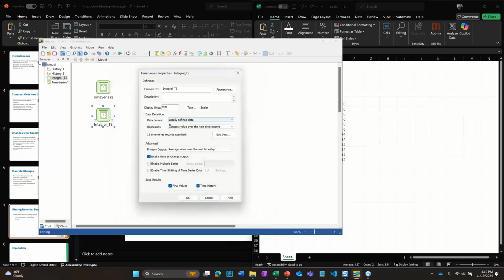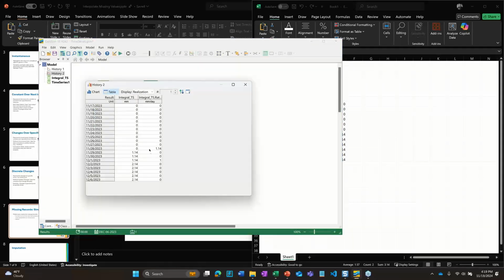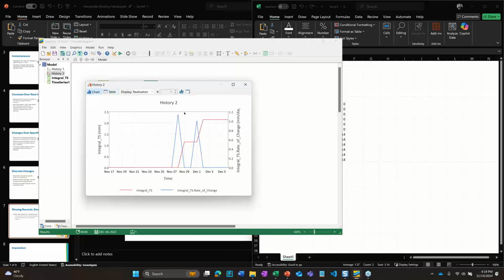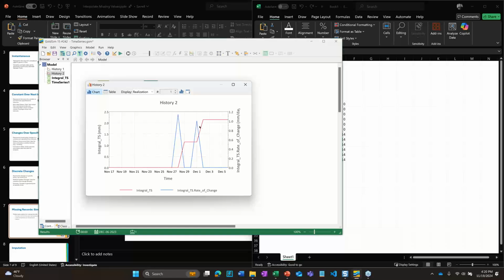And then once those are in there, you could say enable rate of change output. And so then when you run the model, you'll get just those values at just those points when they change. Here's a plot. So this is correct as far as the amounts go. The only problem is that it's shifted forward. You can see it's shifted forward 1 day. So in here, you see that value was recorded on the 2nd, 12/2 and 11/29, and it's shifted forward to 11/28 and 12/1. So in the grand scheme of things, maybe that's okay.